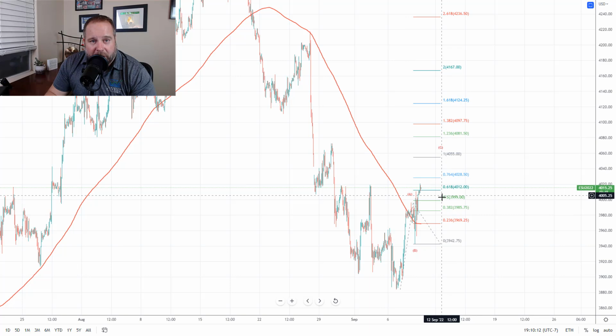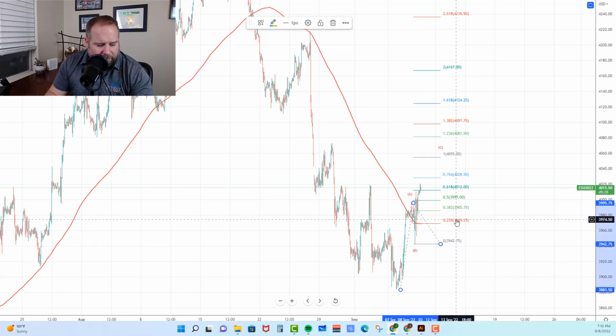We're looking for the primary to be that move up towards 4060 to complete this C wave and get through that 4020 level. The secondary would be if they can't break through 4020 and they bring it back down below this 3942 level, then it becomes more likely we could be selling off down towards 3850 to complete this move down and give us a wave 5 on the move down.